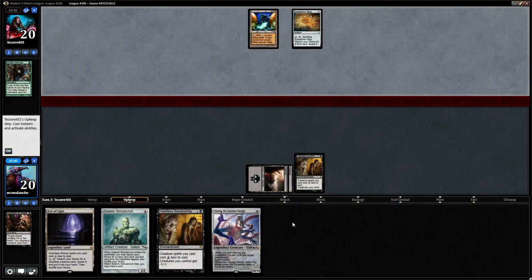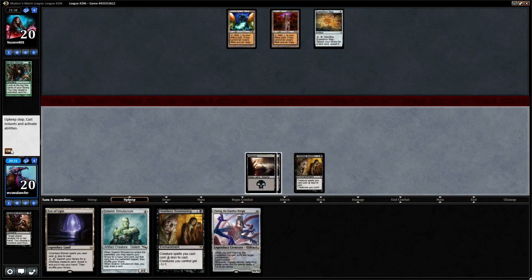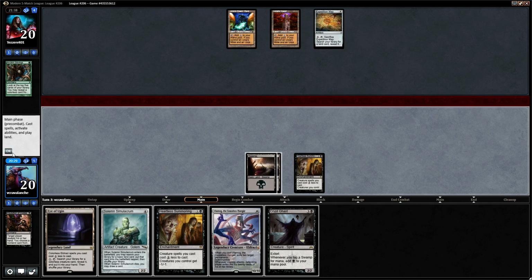But I don't know if we're going to be able to race that Oblivion Stone. Because now he can just go get it next turn with the Expedition Map or this turn. Very annoying. I'd actually like to find some disruption here. Take care of the Oblivion Stone. There's a Crypt Ghast. That would have been nice with the Heartless Summoning. Does it actually work? It could make the... No, we need the Eye of Ugin. So I'm just going to cast the Solemn Simulacrum to go get a black source.